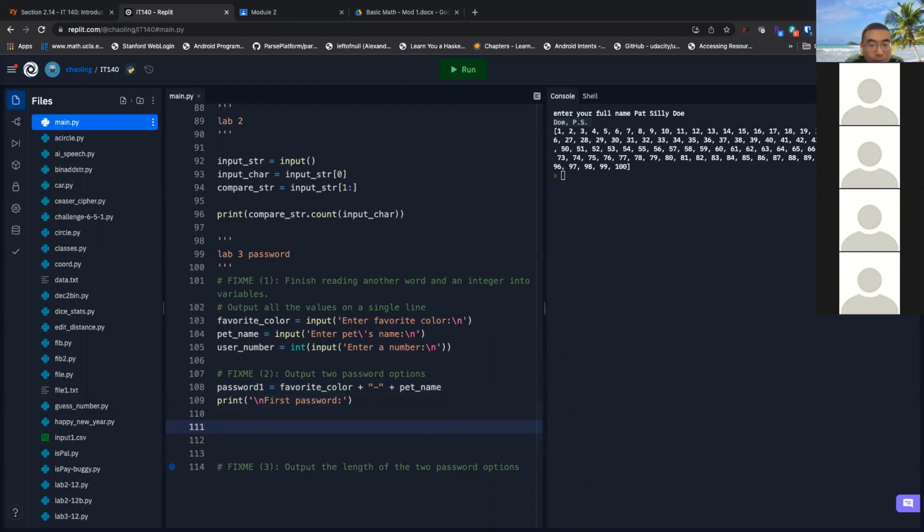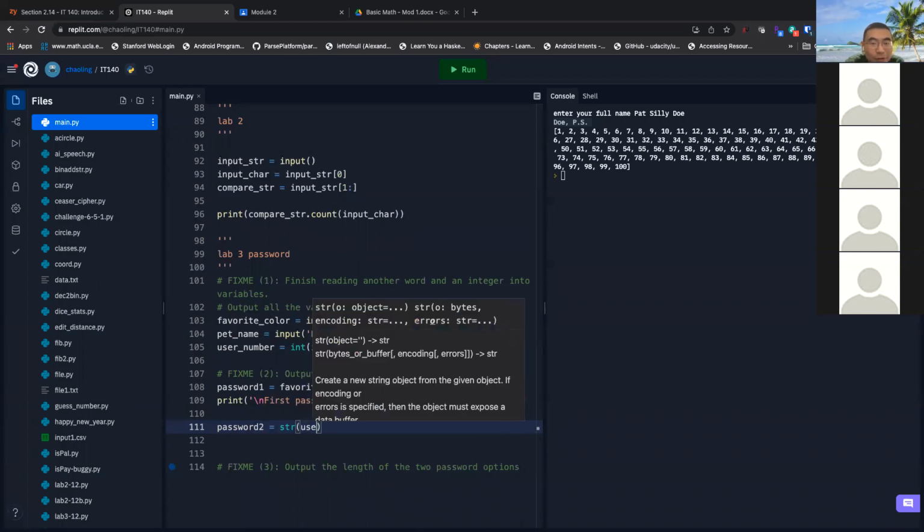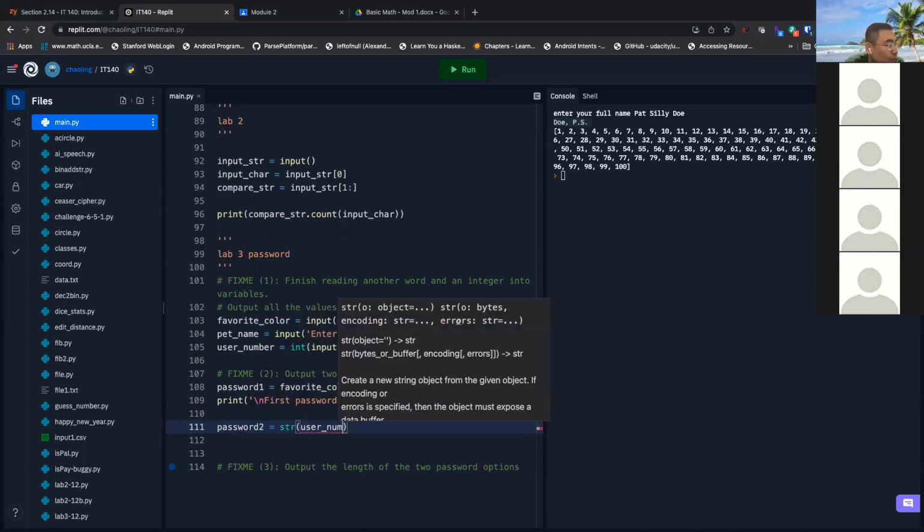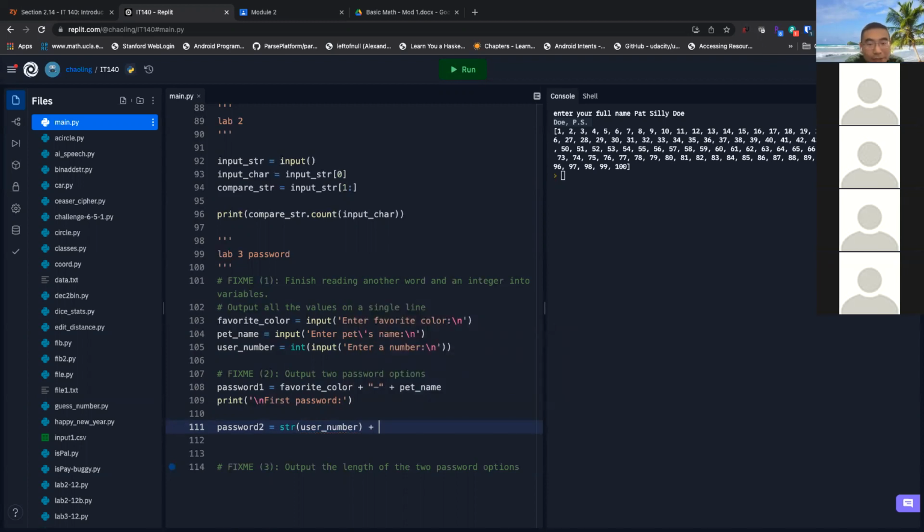And then password 2 is basically using the user number. Now be careful, the user number is an integer. You want to use a string, so you want to convert the user number to a string. And then plus, because you have to concatenate, favorite color, and plus, again, user number.